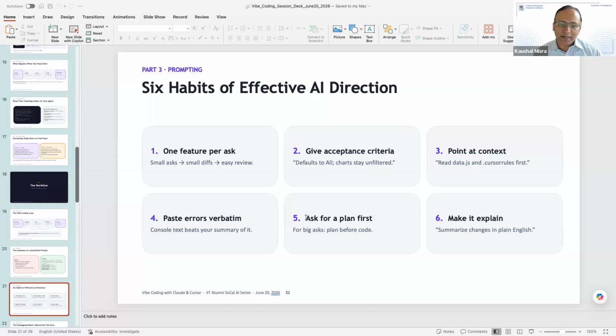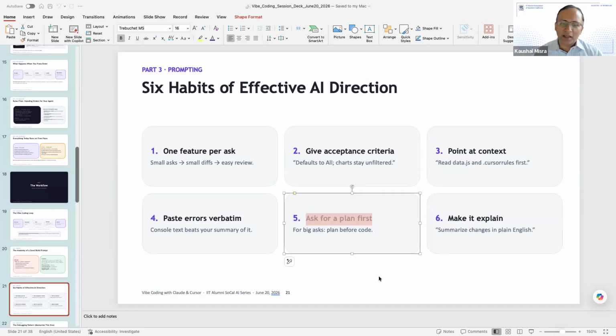One more good practice is, instead of saying go and build this, you ask how do you plan to execute this? Although I have not practiced that in this one particularly, in large projects I do. So you ask for a plan. That itself is what is called prompt building. You build your prompt and say these are the things that I want.